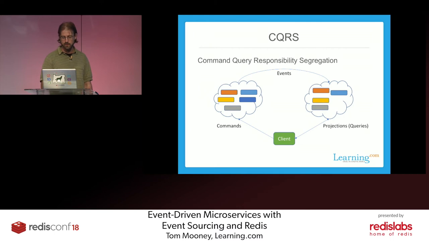So basically, what we're doing here is you have commands and you have queries. Commands are things that update data. Queries are things that get data. In the event sourcing example, commands are basically going to be firing events and writing to our event store. And then from there, we have subscribers on the other side that are taking the data in that event and storing it in a read data store.